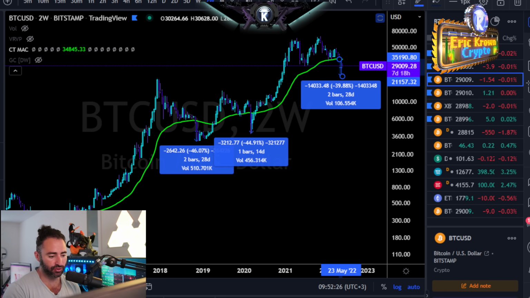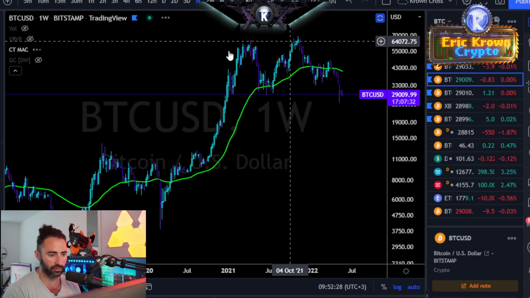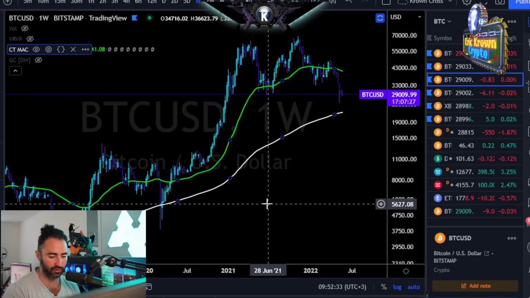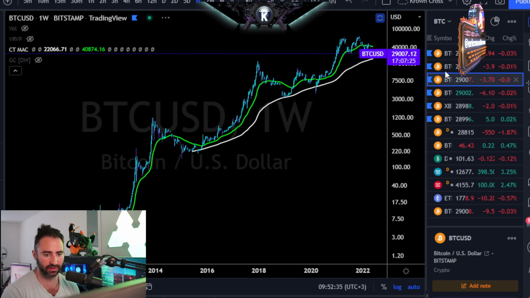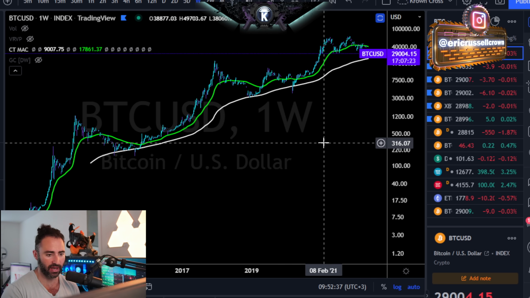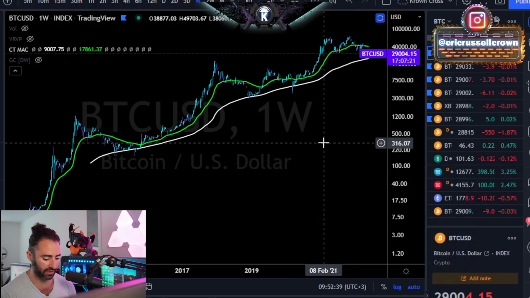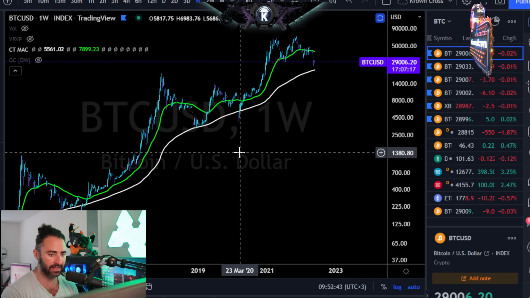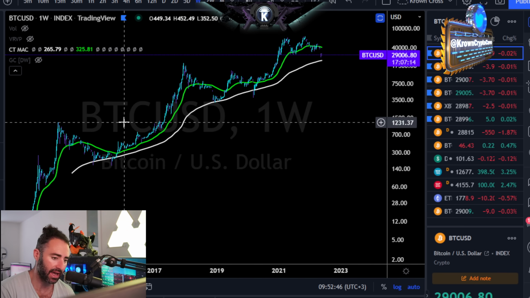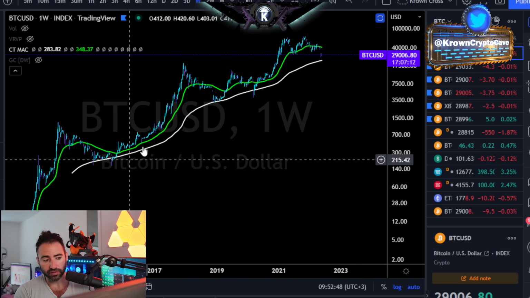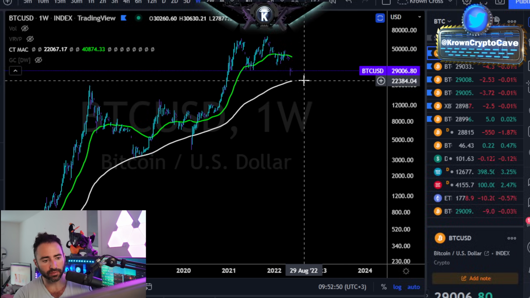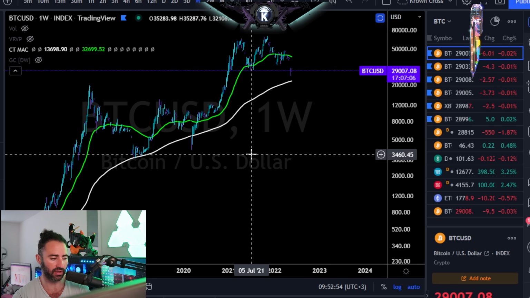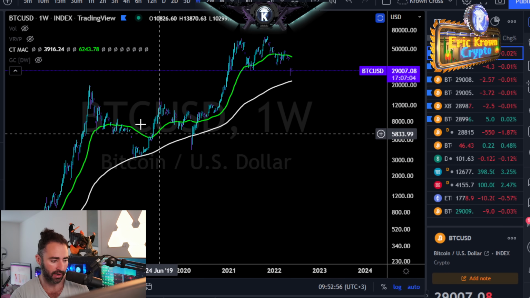On top of that, to bring it one step further with the confluences, we can also put on the dreaded weekly 200 simple moving average. Everyone knows about this one. I wouldn't say it's a meme. It's obviously powerful. It's a generally known thing in all markets, as that is where the long-term investors typically want to get in on their long-term assets, assuming that they like them, of course. And in this case, where is it coming in around? It's coming in around, oh, what do you know? $22,000, basically kind of in the midst of those generalized targets.